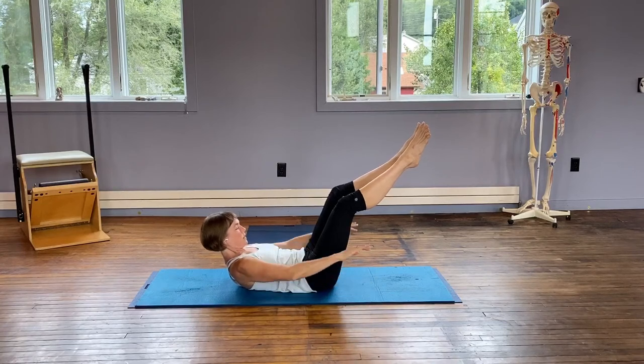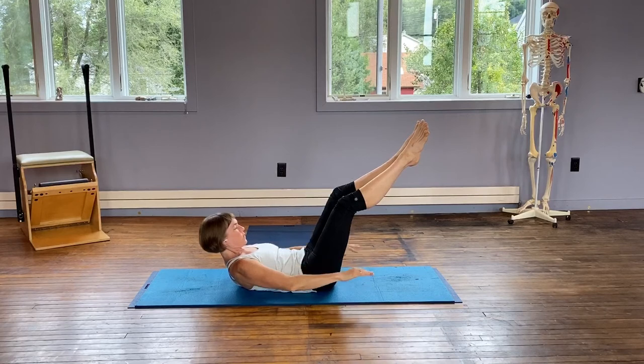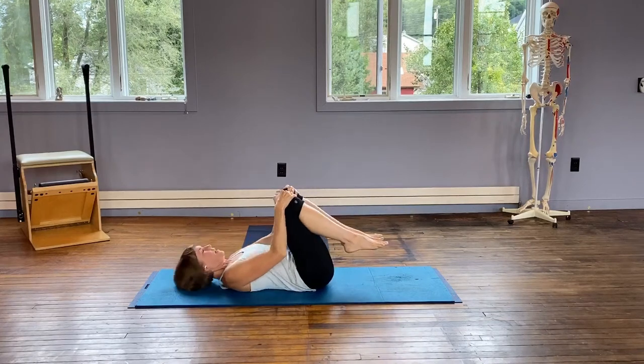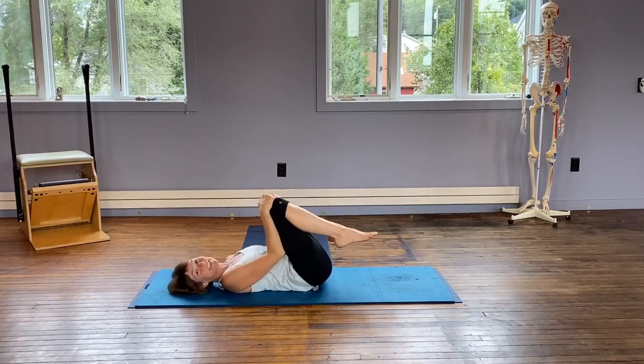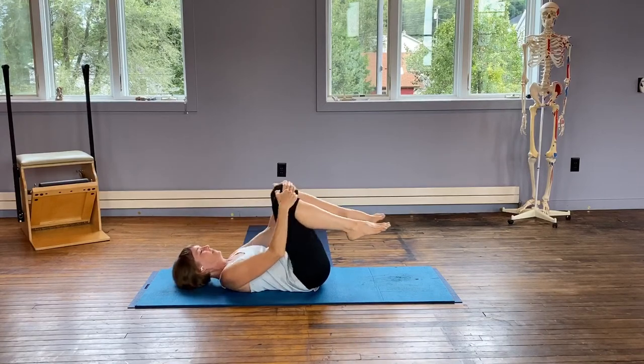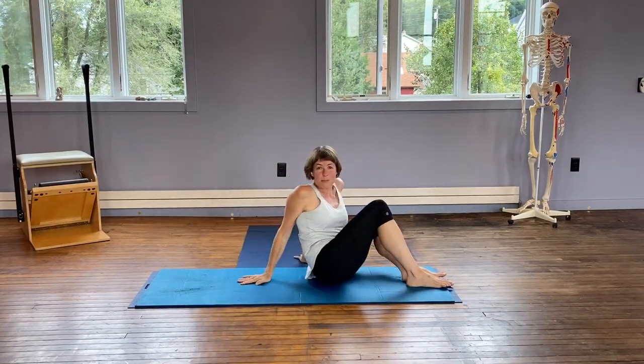Two more. And last one. And then resting down. And come up to sitting.